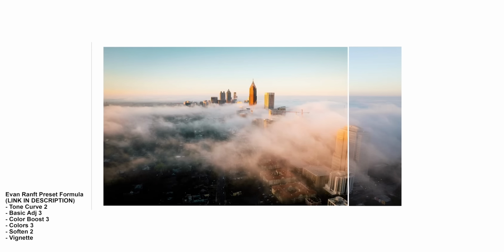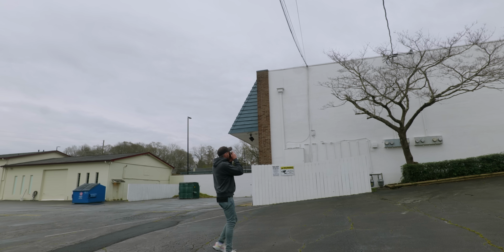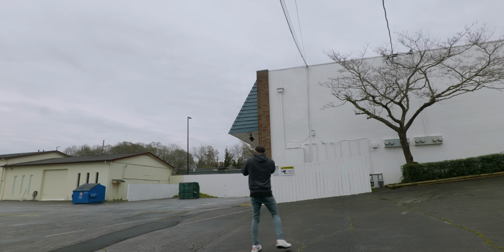So there we go, that is the first test. I wasn't super happy with this test, just the photo conditions weren't the greatest. I didn't produce my best work ever. Ironically, the photo that I made of the city from the air came out way better than anything I made with this camera. And because this test didn't go so great, I took this camera out to a small town outside of Atlanta to try it out there and see if we had better luck emulating more film style photos, which I think is the type of thing a lot of people would be using this setup for.